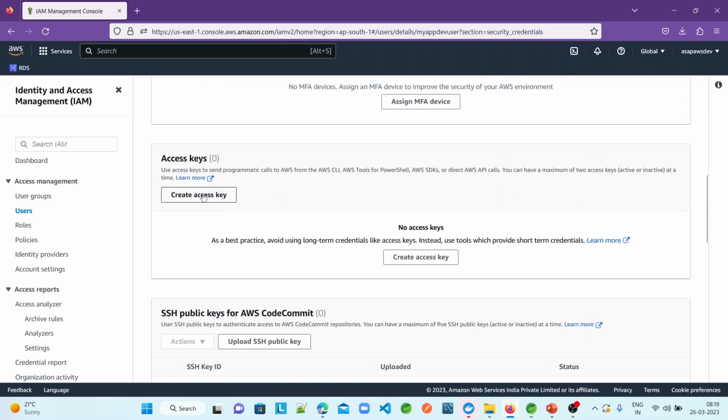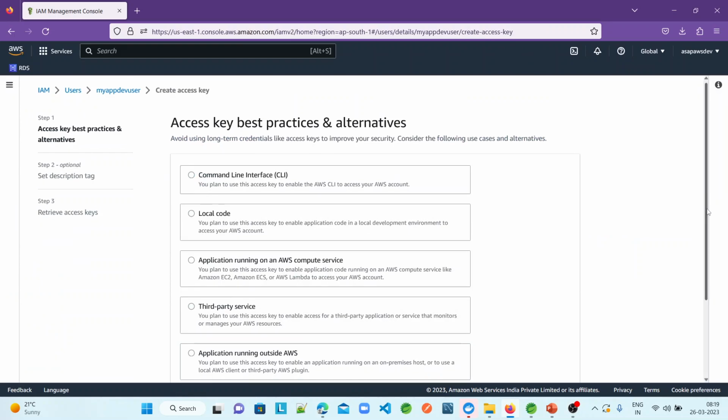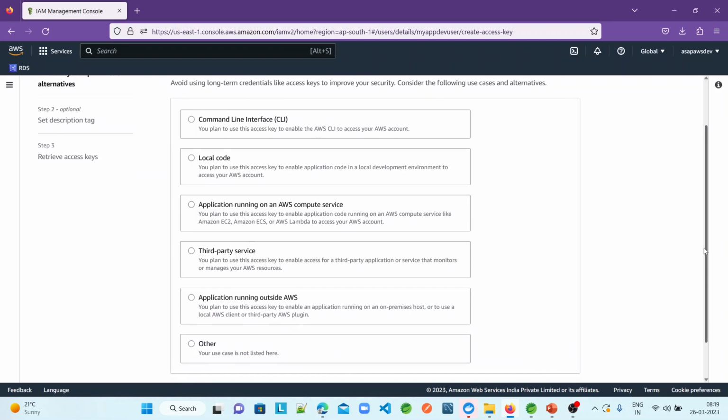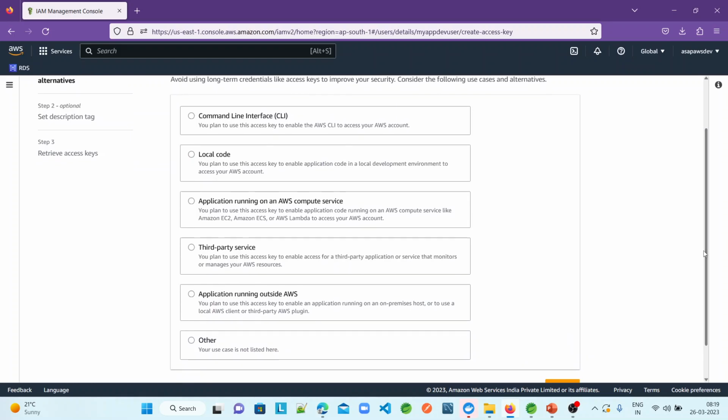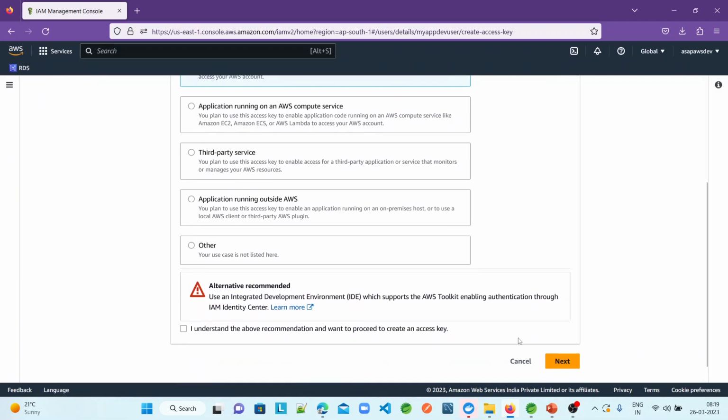So we have to create the access key. As we are going to create an access key for this user, and this user is going to be used in a project that is running outside of the AWS environment, right? So like our local project code, we can select the local project or the application running outside of AWS. So, okay, and then let's click next.